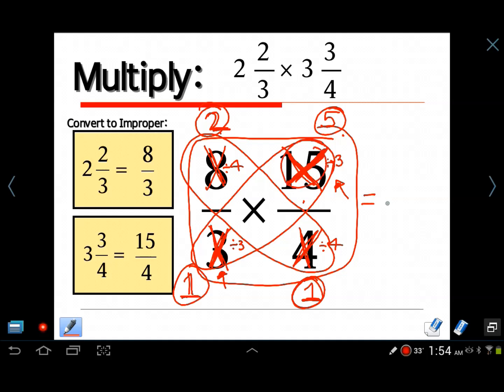So now let's just multiply what's left. 2 times 5 is 10. 1 times 1, not 2, it's 1. What's 10 over 1 equal? It equals 10. There you have it, everybody. 10. That's the answer.